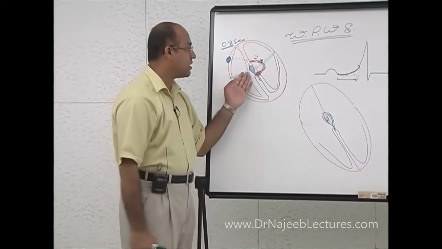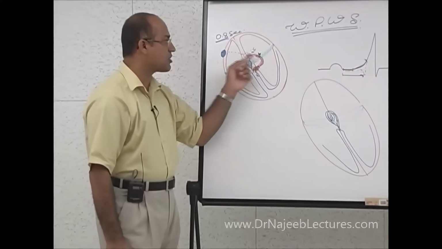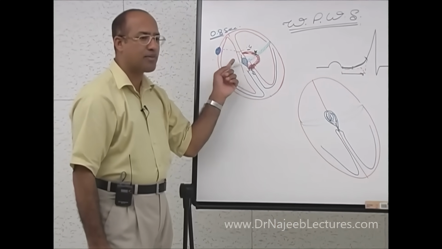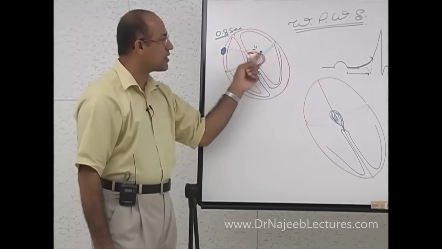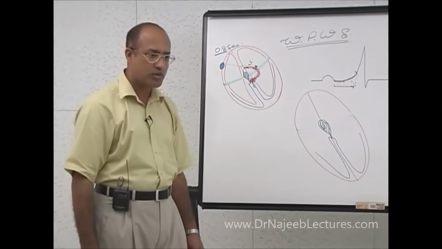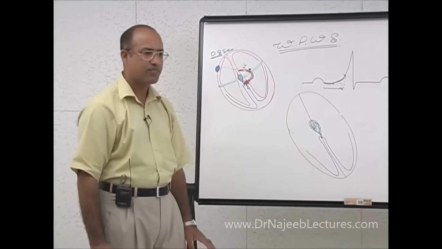Because in the treatment of this, when there is junctional tachycardia, you have to slow the AV node so much that it becomes so refractory that it does not allow the movement of the circus to be completed. Is it clear? Any question here? No.